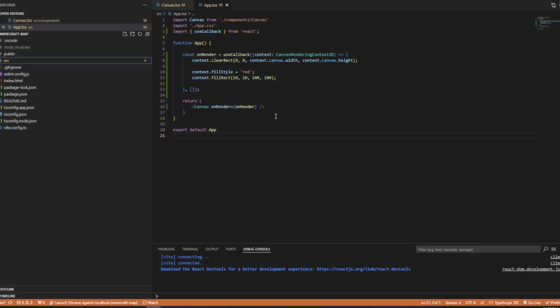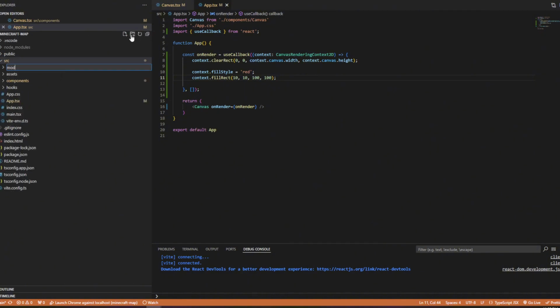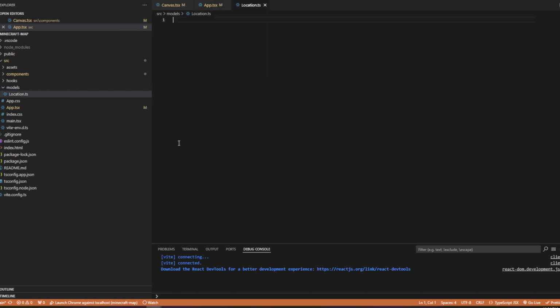And so what we want to do is create a location. What I do when I need to create models is I add a folder, call it models, and then I add a file called capital Location dot ts, not tsx, because it's not going to emit React, but ts.